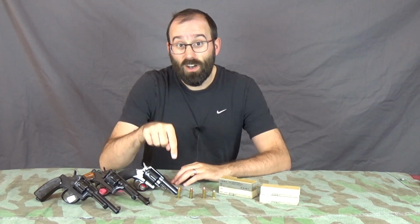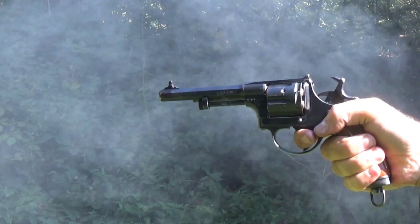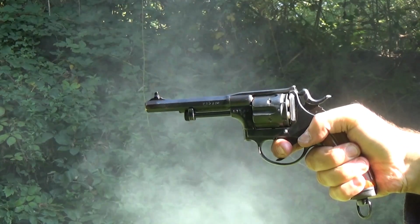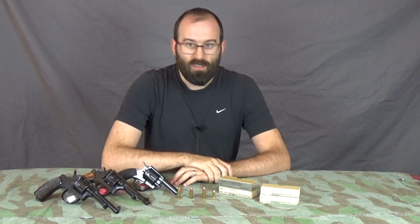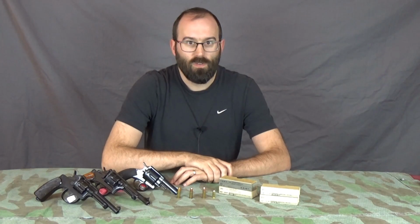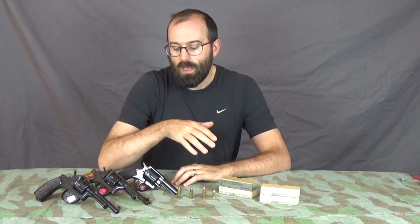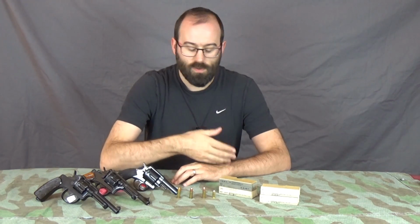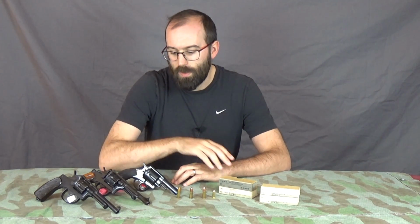Throughout this cartridge's entire career, it was loaded, yep, with black powder. Yep, the Swiss were still loading black powder handgun ammunition for rear echelon troops as late as the 1960s. Now, I've never found a reference explaining exactly why this is yet, and I have my own couple of little theories. The thing you've got to understand with the Swiss militia system is that unless people were re-equipped, or an entire unit was re-equipped due to a caliber change or something, people would keep the same gun that they were issued at the start all the way through their career.